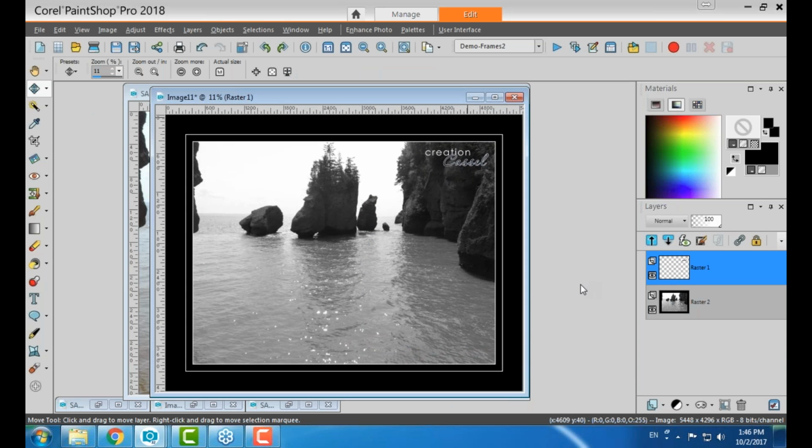So I hope that this kind of gives you an idea of what you can do with scripts. As you can see, scripts are not dangerous for your program. There's no risk. You don't break anything. So go ahead, get some scripts, and just play around with them and see how you can create really interesting photo effects or elements or whatever you wish to do using the scripts.